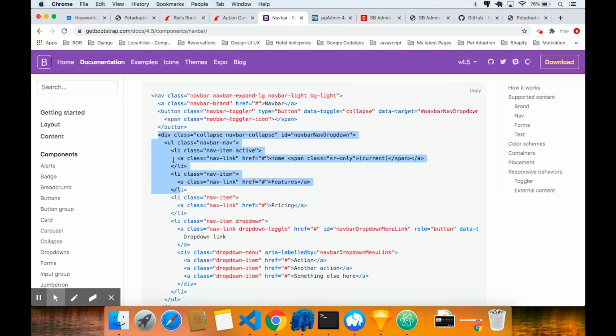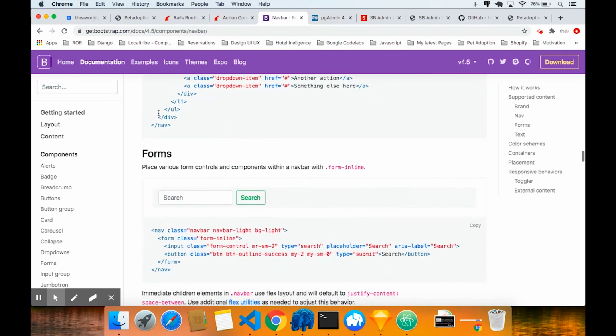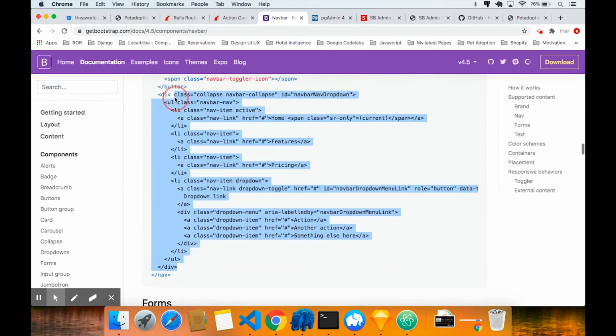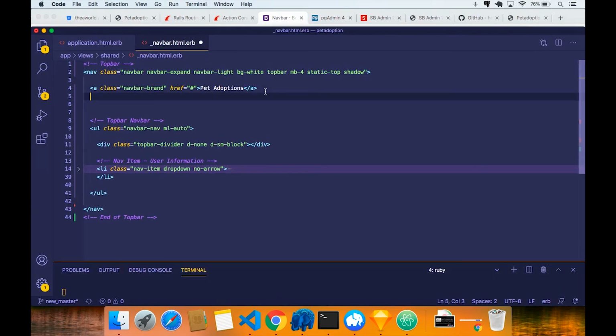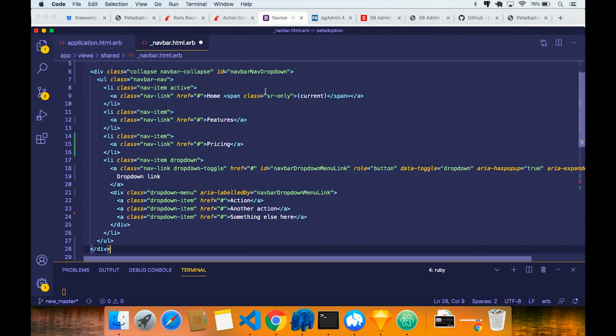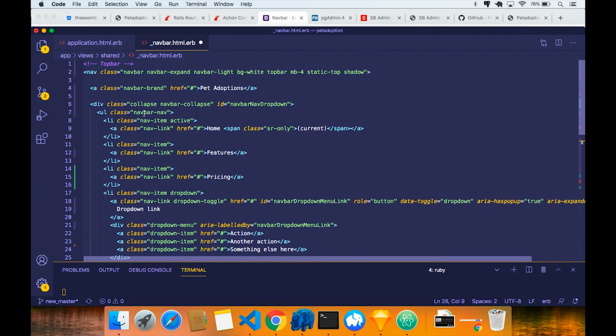Okay, we're going to grab. So this starts here, and it ends there. Okay, so let's just grab all that and come all the way here. Command copy. Come to Visual Studio Code, and after the logo, we're gonna paste that in, and hopefully paste it beautifully. So it pasted beautifully. Now the collapse part, the reason why I'm gonna remove collapse for now is because when it becomes the mobile version, and this ID we don't need, this is supposed to trigger show the sidebar, the collapse menu. So we're not gonna use collapse.